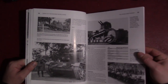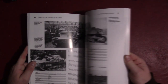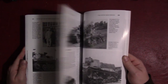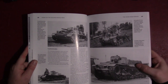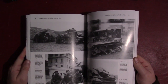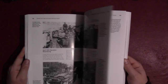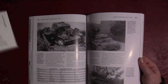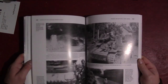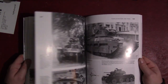It's a fairly long book, so we're going to skip ahead a little so the review doesn't get too long. You get the general idea — Italian tanks and so on, it just goes from there. It is essentially an encyclopedia of tanks, and it is all photos, not illustrations. A lot of times these encyclopedia-style books will have paintings, especially the older ones from when I was a kid, but this one is all photos, which is kind of nice actually.